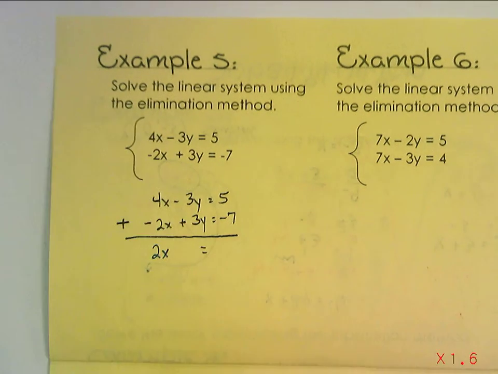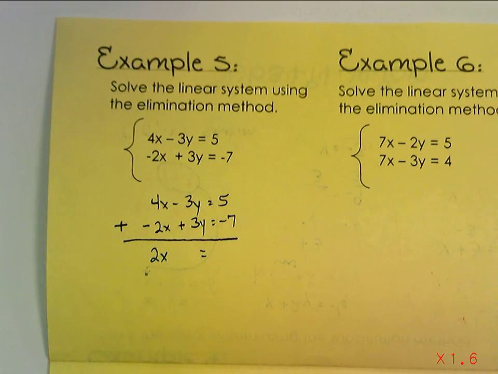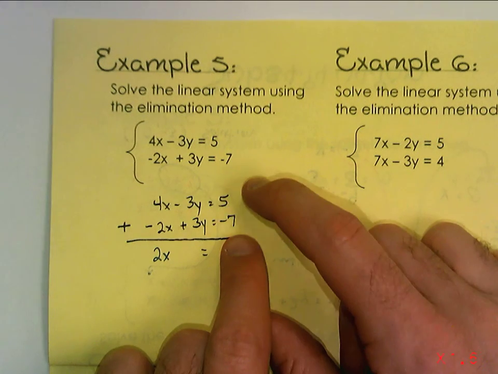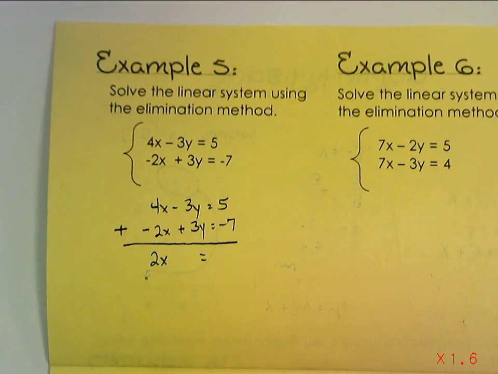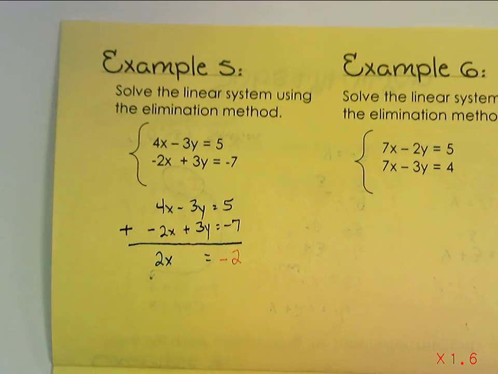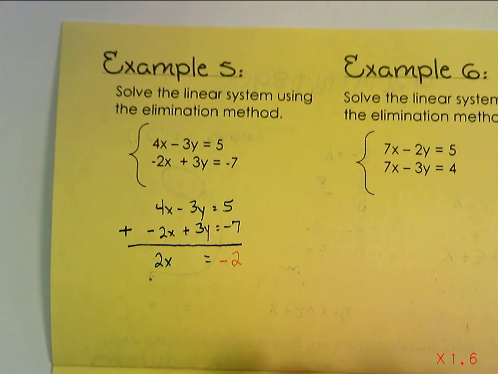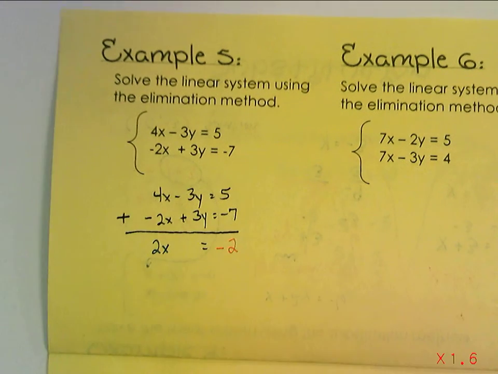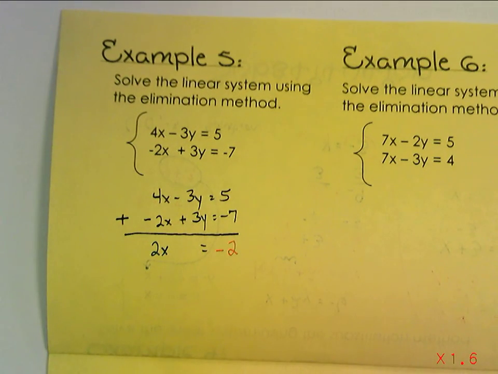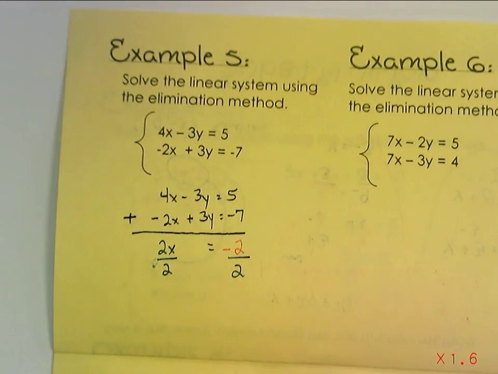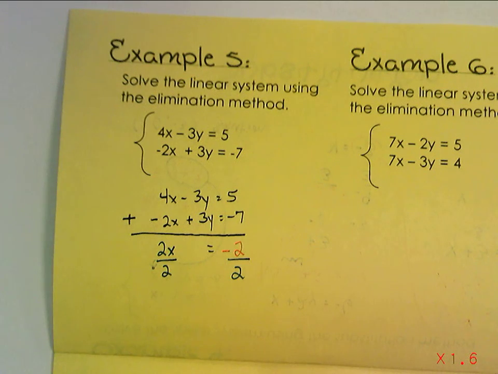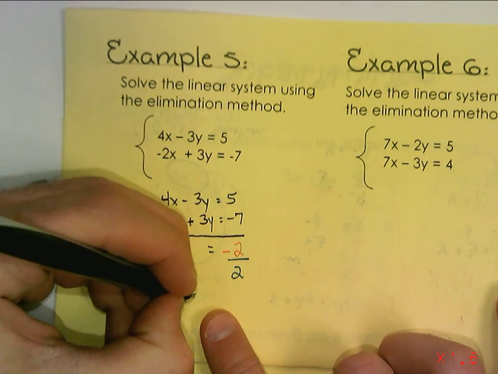And that's going to be equal to 5 plus negative 7. So think about that. 5 plus negative 7. If I do the bigger minus the smaller, I do 7 minus 5, which is 2. And then there's more negatives, so my answer is negative 2. Now ultimately, I just have to solve for x here, because I eliminated y. It's gone, hence elimination. We got rid of it. So let's go ahead and divide by 2, divide by 2, and x will be equal to negative 1.